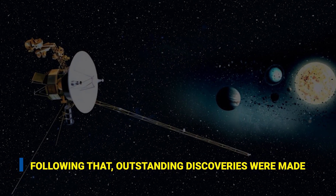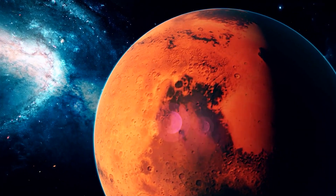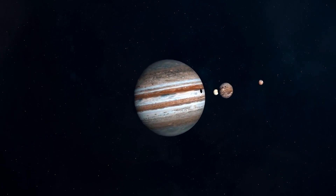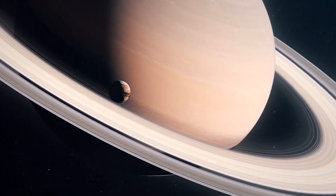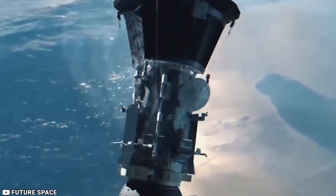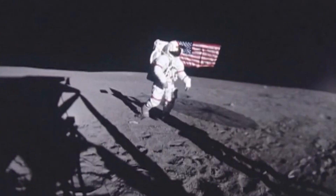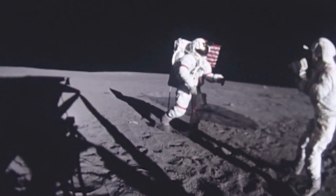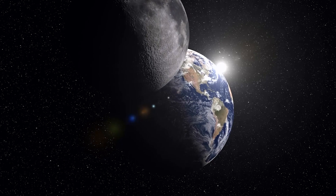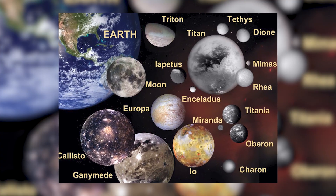Outstanding discoveries followed. In February 1979, Voyager 1 had traversed the Jovian moon system, and by March it had located Jupiter's small moons Thebe and Metis — two new moons discovered by Voyager 1, notable discoveries in their own right. Because of the possibility of colliding with Titan, one of Saturn's moons, the spacecraft underwent corrective maneuvers for its flyby of Saturn. During its Saturn encounter, Voyager 1 discovered five more moons: Mimas, Enceladus, Prometheus, Dione, and Rhea.